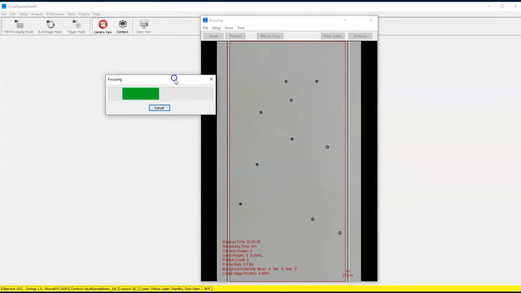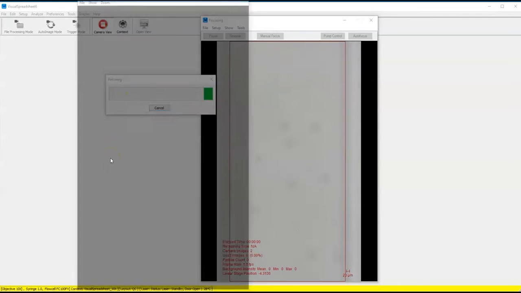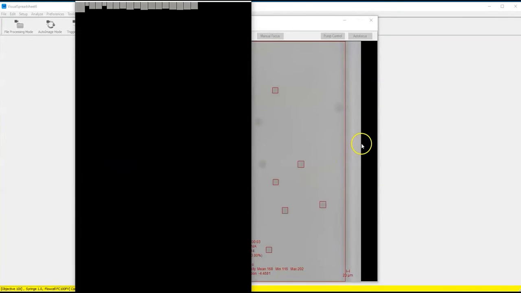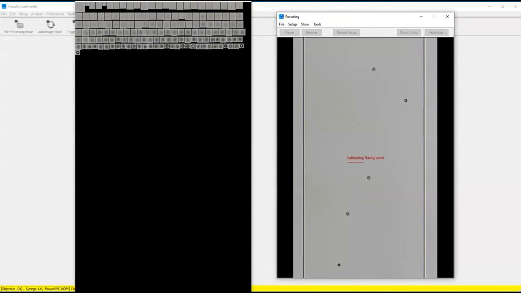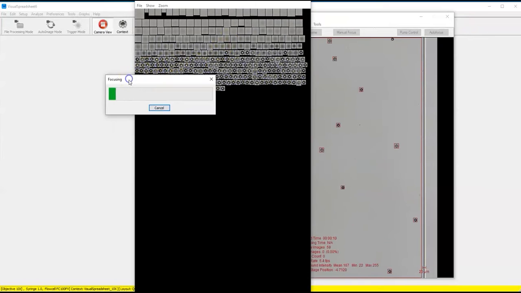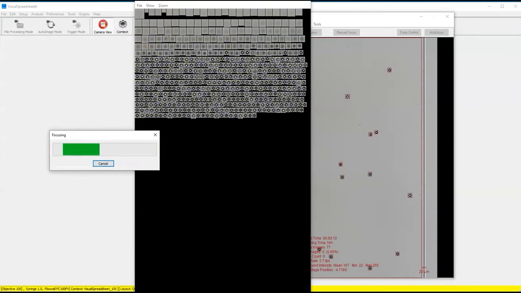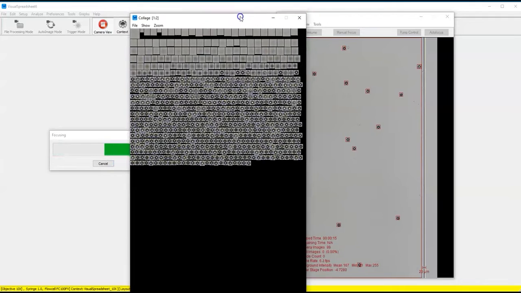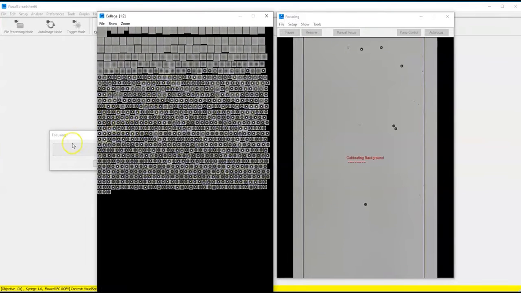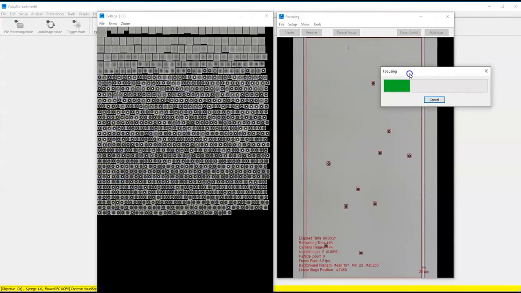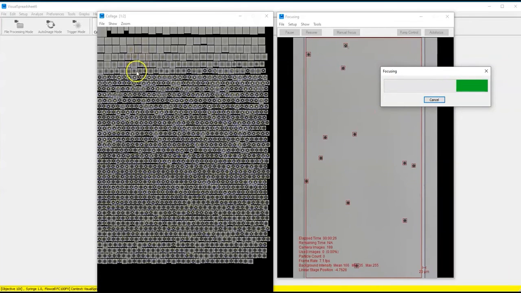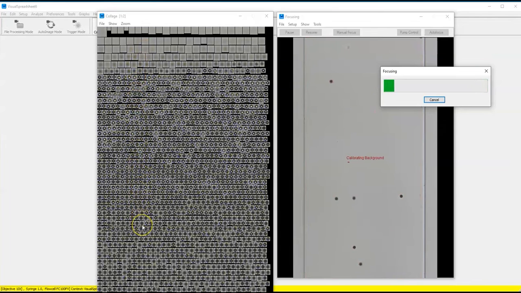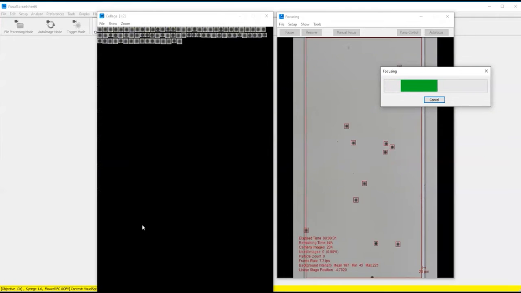During the autofocus routine, the focusing dialog appears and the collage window will open alongside the camera view window. You can arrange these windows to optimize your viewing. Images of individual beads will populate the collage window in real time as they are segmented from the full field of view camera images. The segmentation of individual particles from the background camera image is identified with a red box around each particle. You will notice the change in focus quality as the linear stage adjusts the objective lens through the various focus positions.